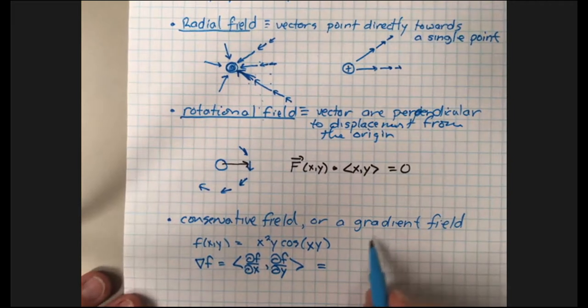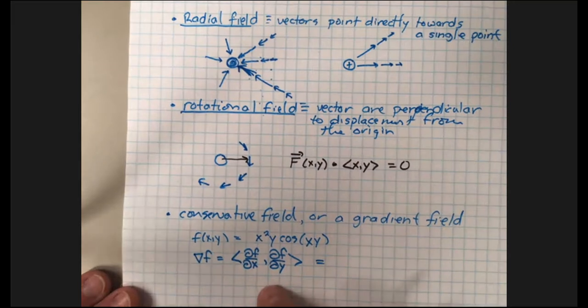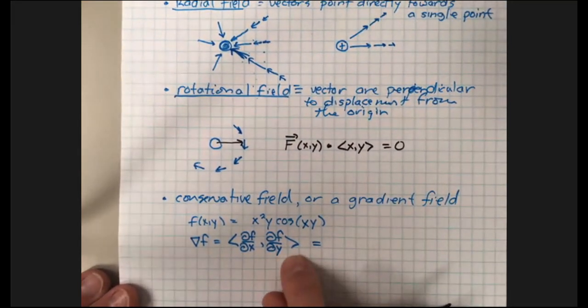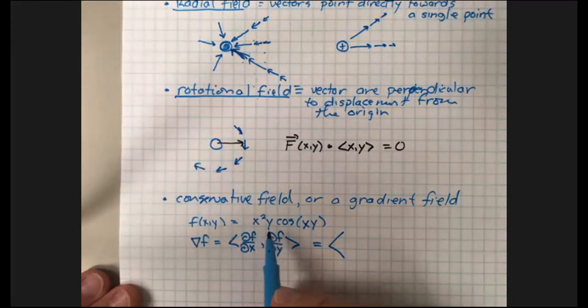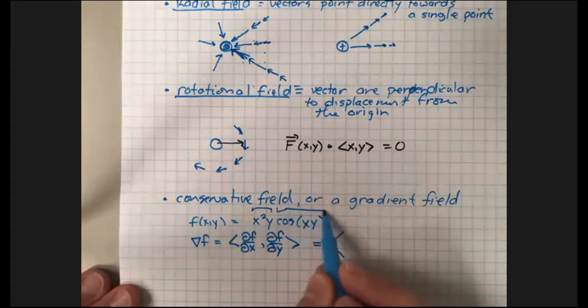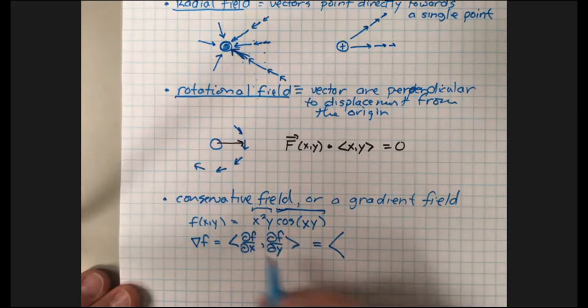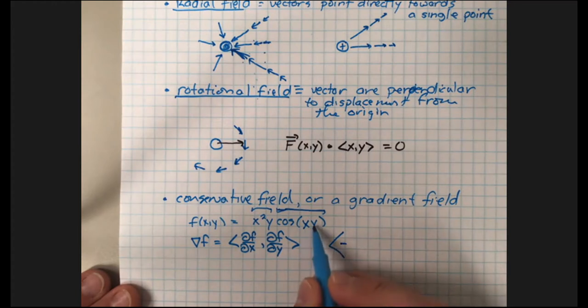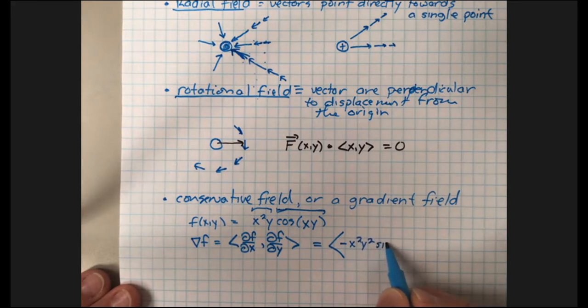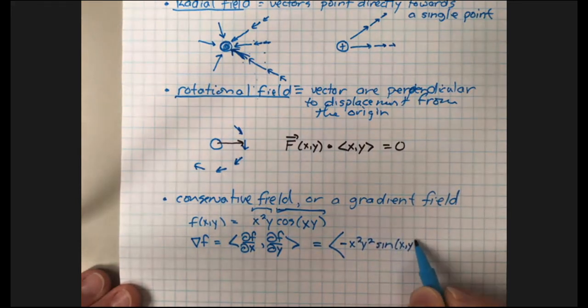And a gradient field has some unique properties that are valuable in physical sciences. So let me write this and maybe I'll take it and draw it. So partial f partial x. Now, I'm going to be really careful. I've got to do my derivatives correctly, but I have two functions of x and two functions of y right here multiplied together. So partial f partial x: first times the derivative of the second, which would be minus, with respect to x, a minus and a y come out. So I have minus x squared y squared sine xy, not x comma y, x times y.